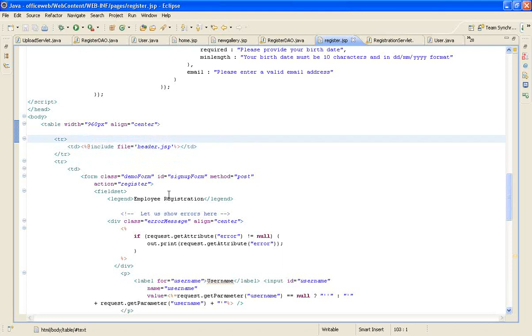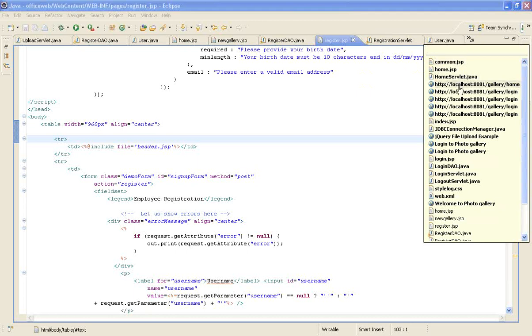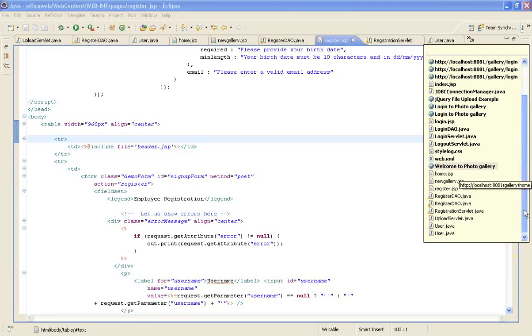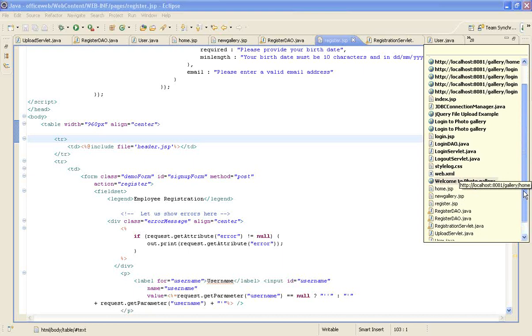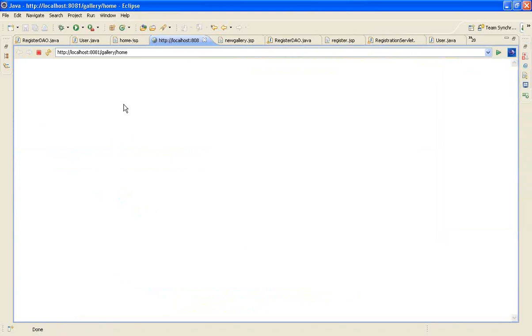I distributed the particular page into three different parts. Okay, how? Let's look at officeweb/register.